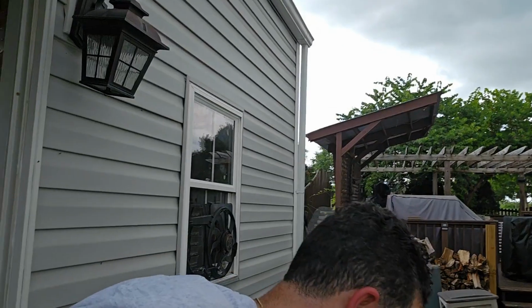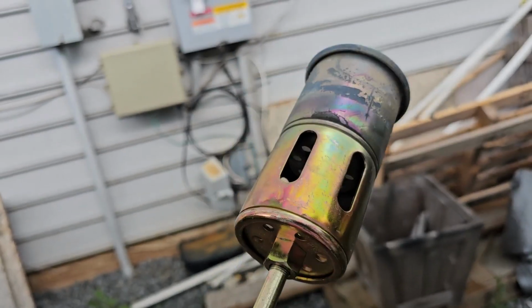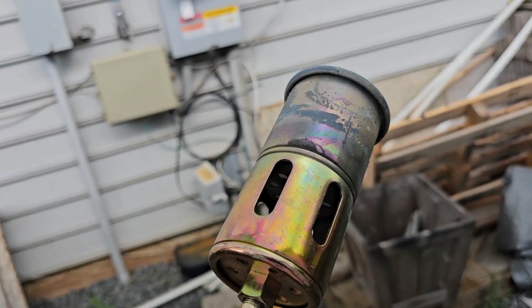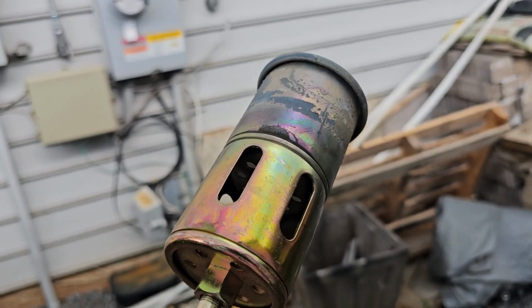I'm going to show you guys how to burn off powder coating off of almost any material. And what you're going to need is our good old friend, the blowtorch. Now, I'm going to show you guys how you can burn off powder coating. I'm doing it on one of my projects, but this will show you guys how a powder coating can be taken off. So stay tuned.